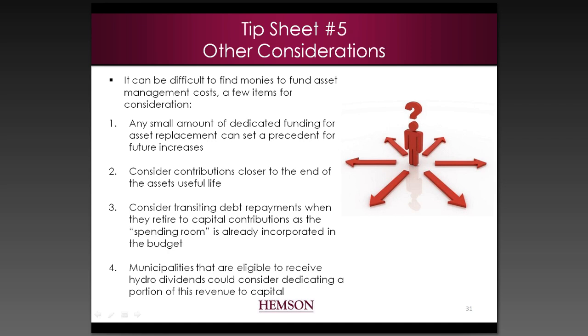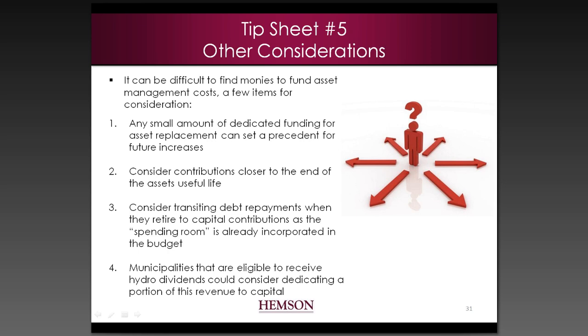If you have debt financed a new piece of infrastructure, when that debt financing ends, rather than letting that tax room disappear, just transfer the contribution that was formerly a debt payment into a reserve contribution, which can help maintain those assets or other assets over their lives. Those of you that have hydroelectric commission dividends, some of those can be directed into the asset management needs. So those are a few high-level considerations which are given more examination in tip sheet number 5.